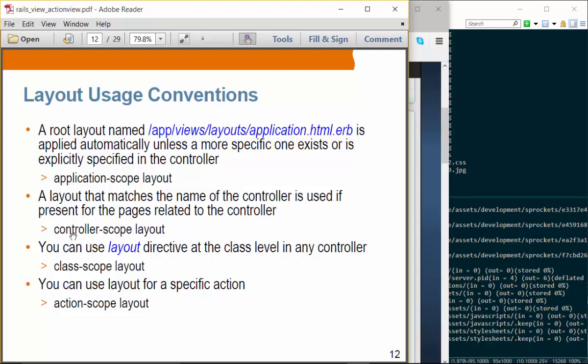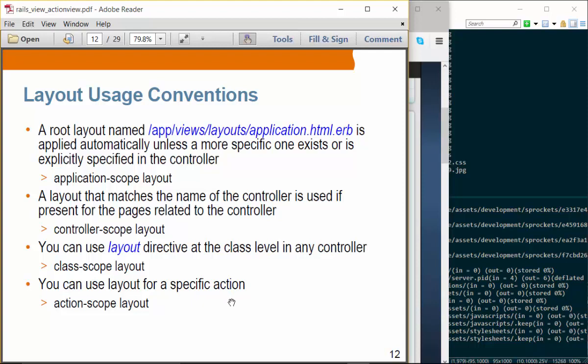For example, you could have a controller scope layout, which will be applied for that particular controller. You can also specify the layout directive at the class level in any controller, and you can also specify layout for a particular action.